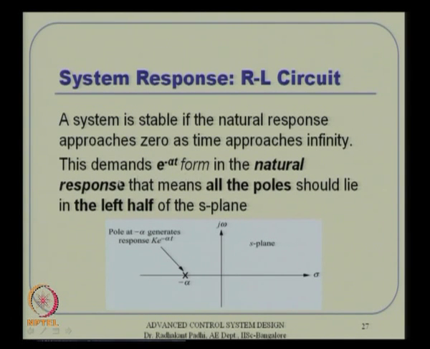It indicates that all poles should lie in the left half of the S plane, which essentially leads us to e to the power minus alpha t, some sort of function in the time domain, and that is a stabilizing term. Because of that, we guess here that for system stability all poles should lie in the left half side. At this point I will consider that a simple guess; later we will show why it should happen. Even for a linear MIMO system, of course, otherwise you cannot talk about poles, all poles should lie in the left half plane. That is the result, but we will see as we go along.